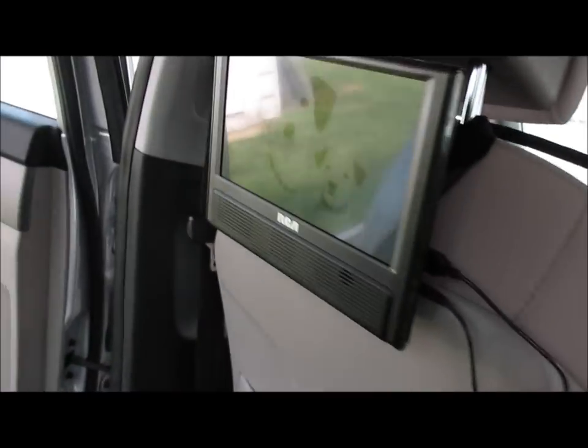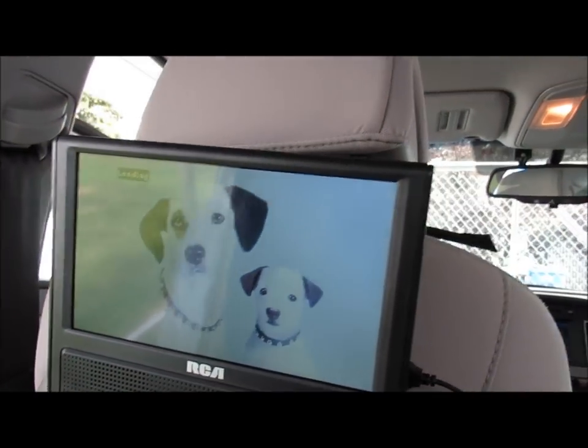You can see them really good - I mean I'm not in direct sun but you can see them really well. It says the disc is loading. This is pretty cool if you've got little ones and you don't want to spend the big money to have it installed - you can go ahead and get this, it was a hundred bucks. The sound sounds really good too - the car is not even closed and I can hear the sound already.